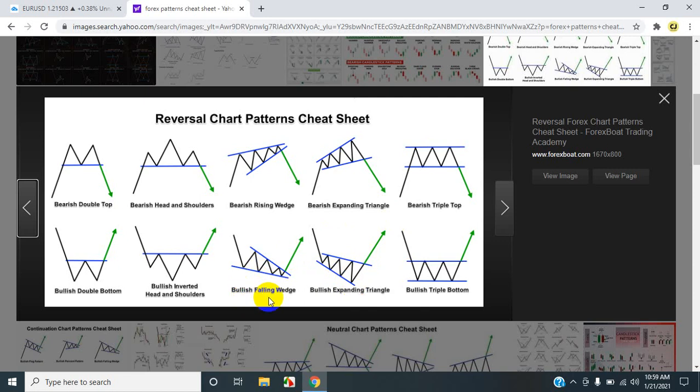Let's take a look at the bullish falling wedge. With the bullish falling wedge, similar to the bullish expanding triangle here, the only difference is what I'm seeing: the market came down from somewhere and it has close areas of support and lower highs, areas of resistance. The resistance areas of these tops, these tips right here, we can see that the market pushed up, wasn't able to break, came down lower, created higher lows, pushed up, came down, pushed up again, created higher lows. So the market shows that it's coming down, but it's losing some type of momentum.